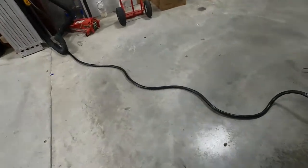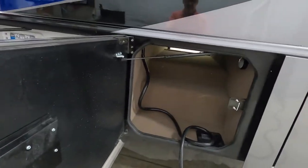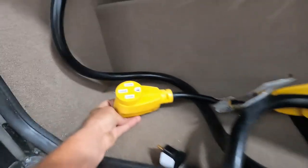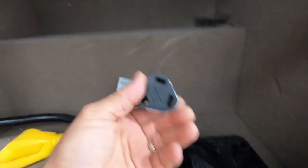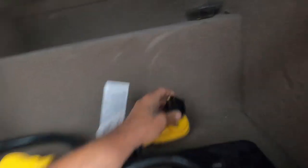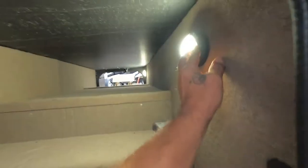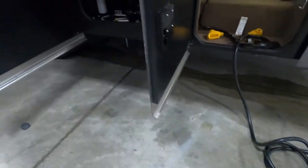Your big 50-amp cord stores right inside there. You can run this power cord down through this hole here. At the end of that 50-amp cord, in your convenience pack, if you need to plug into a campsite that has 30-amp, you have a 50-to-30 dog bone adapter. And if you ever need to plug in at home or any other 110-volt outlet, throw this 30-to-110 adapter on the end. Now let's hook up our water.